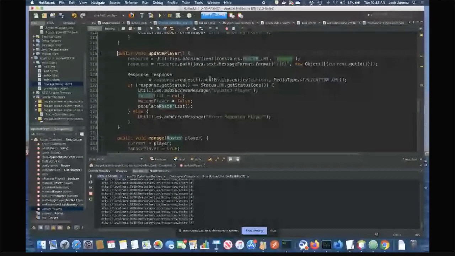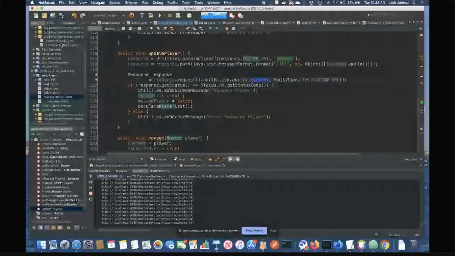So this will automatically call the web service method, which will edit or update that object. And what I'm doing here is passing this entity, which is the current roster player, in XML format. So let's look at that service that is being called.